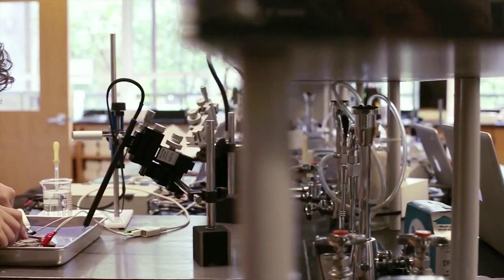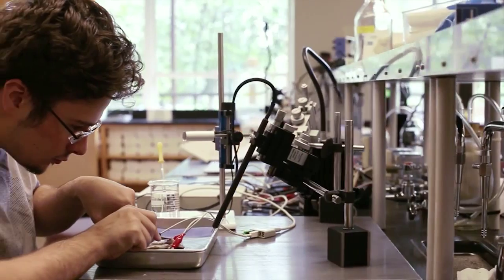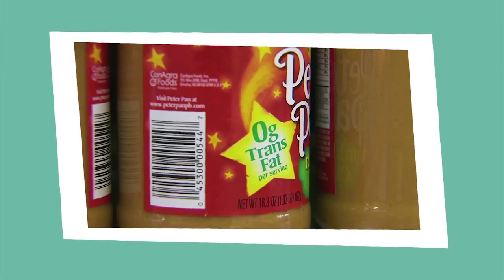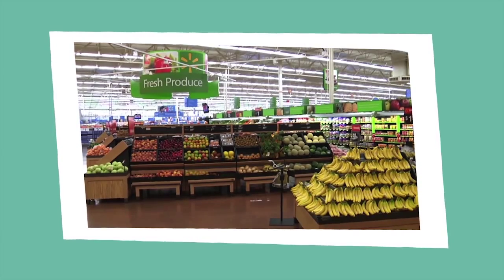It's very much a science-heavy major. You have a lot of chemistry and biology. We go into anatomy, physiology, exercise physiology. It includes studies such as food science and food safety and food quality. Food is science, you know, it's all about how the food is broken down and how it interacts with your body. And as long as we can understand that, we can understand foods and nutrition better.